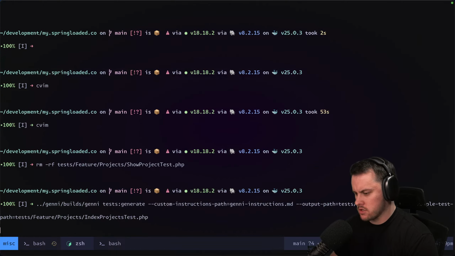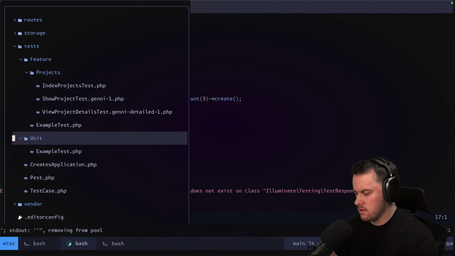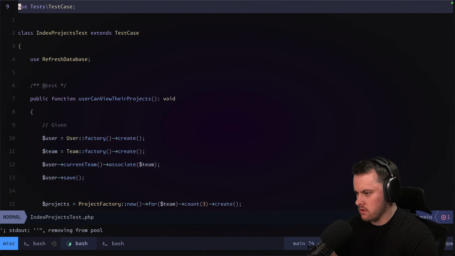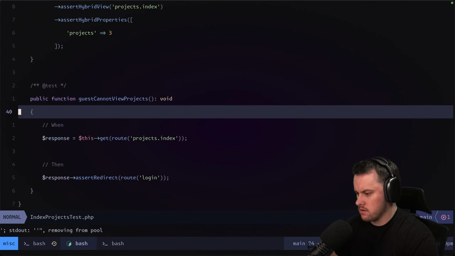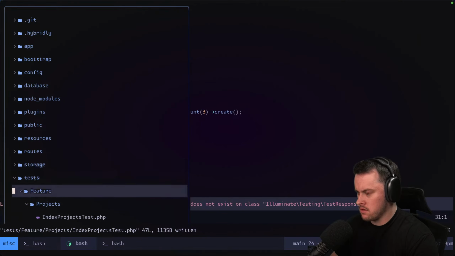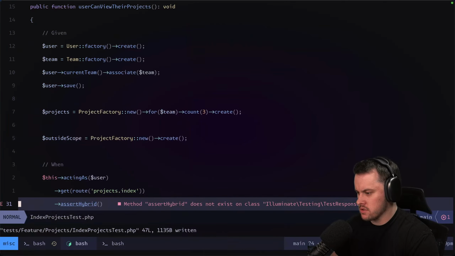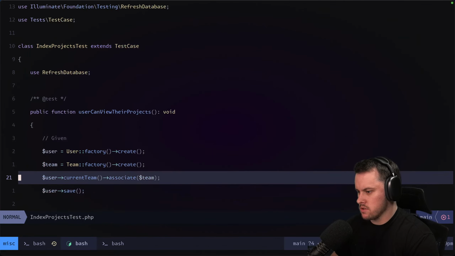Actually, before we do that, index project. Oh, I gave her. I think she generated this one. Yeah, so the thing I just deleted, I should not have deleted because... Okay, that's why she's using the wrong factory method.